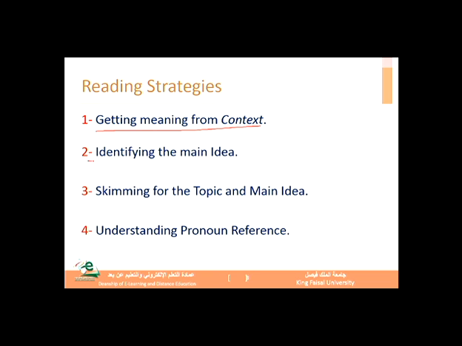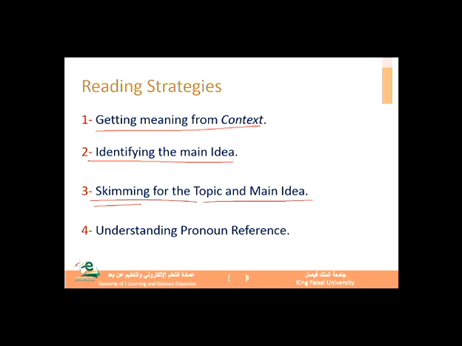Also, we have identifying the main idea. For each reading passage or a paragraph, there is one main idea. And of course, we have supporting details, but one very important skill in the reading course is to be able to identify the main idea. The third strategy that we are going to talk about in this lecture is called skimming for the topic and main idea. And later on, we are going to talk about scanning. So we have many skills to cover in this book. We're going to talk about them one by one.